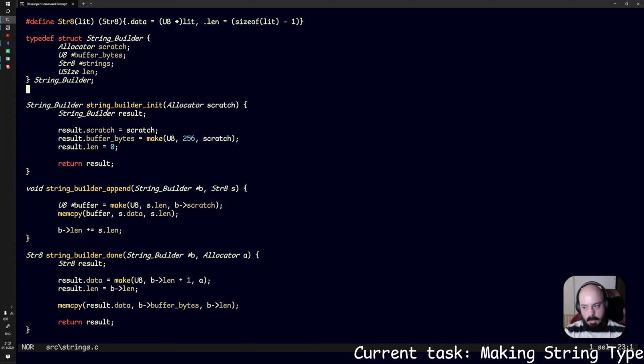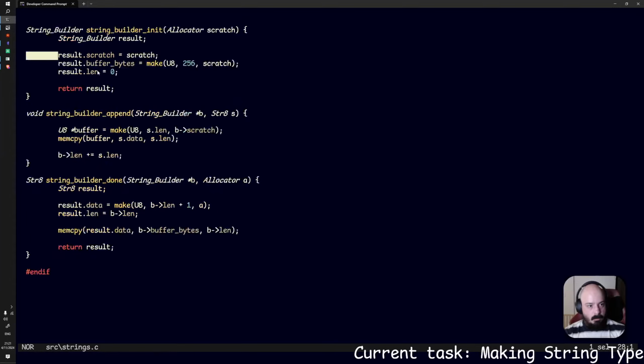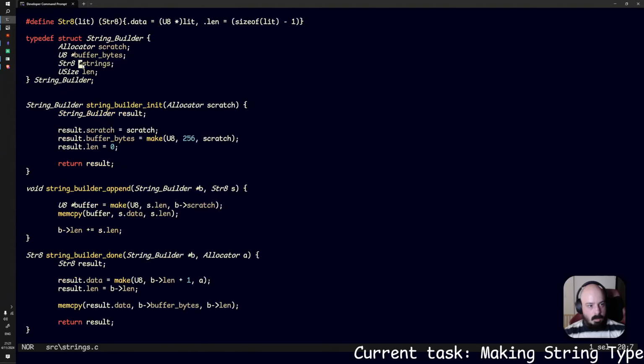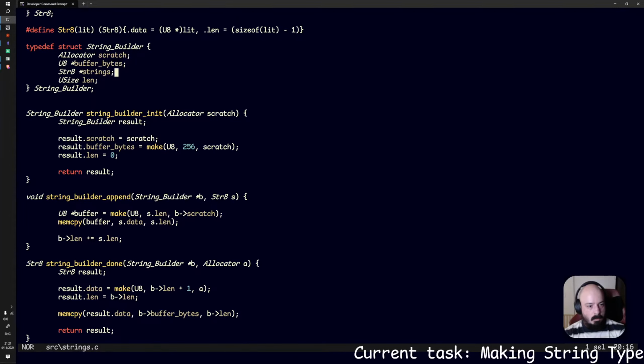So my thinking is basically we allocate these as we go into the scratch buffer, and then at the end we construct using this array, which would be indices and lengths into the scratch buffer. And then we don't have to use this. We don't have to have a buffer with bytes.